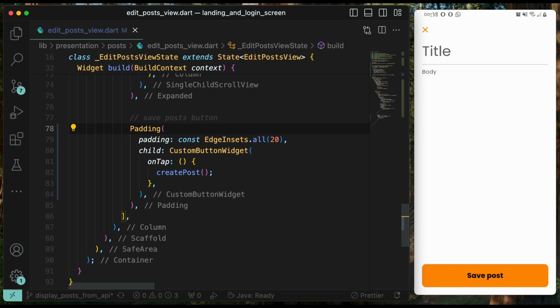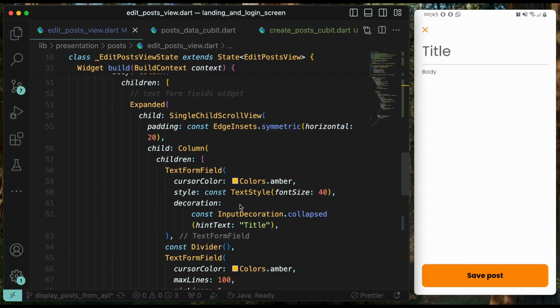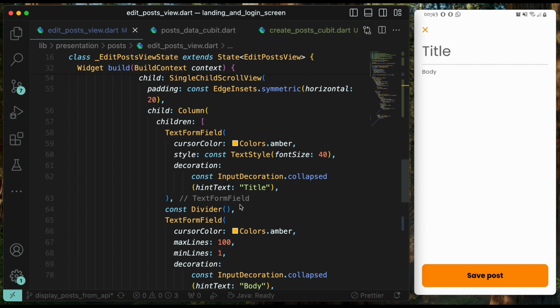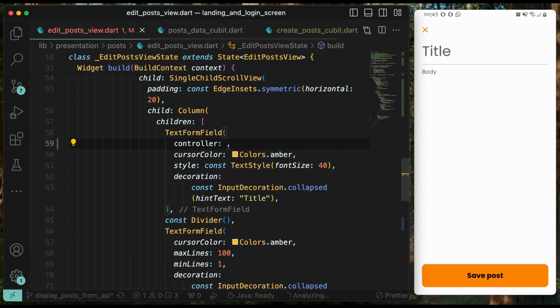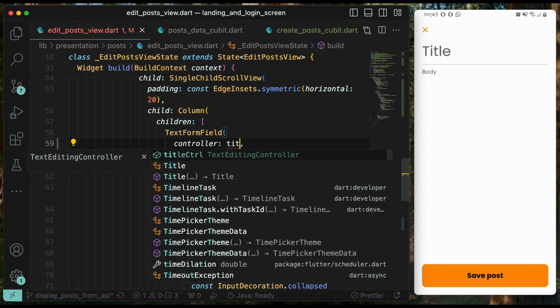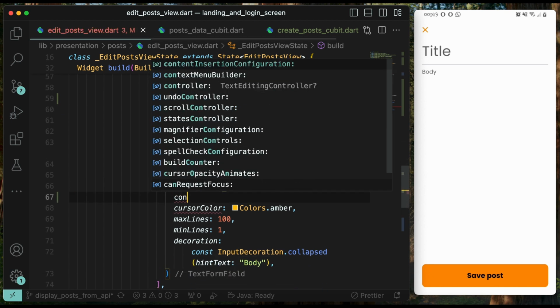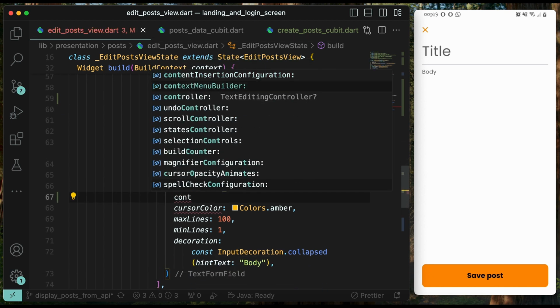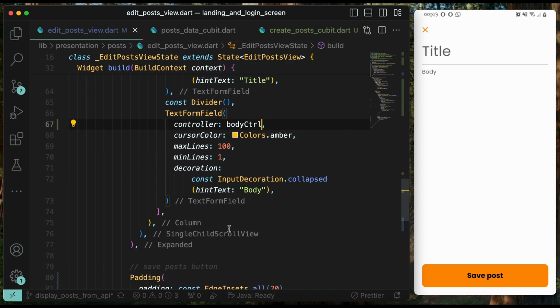Beautiful. Now let's make use of these two controllers in our interface here. For this text form field, let's give it a controller: the controller for the first one will be the title controller, and the controller for the second one will be the body controller, like that. Beautiful.